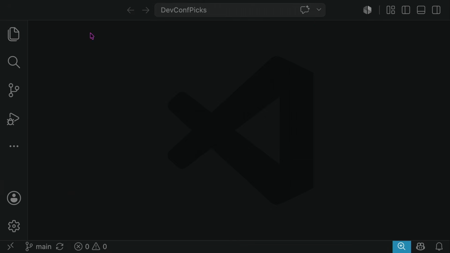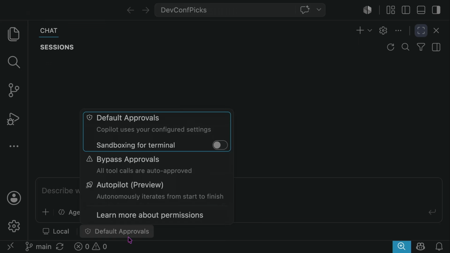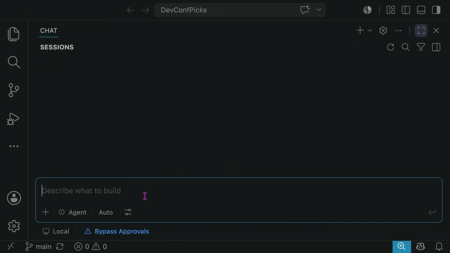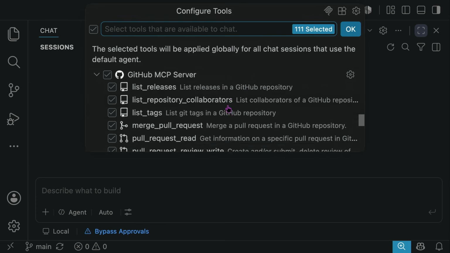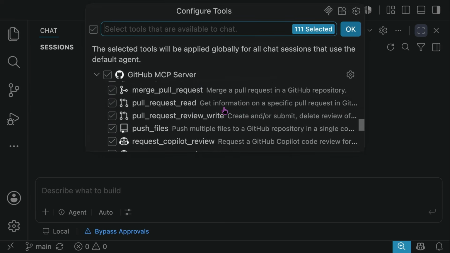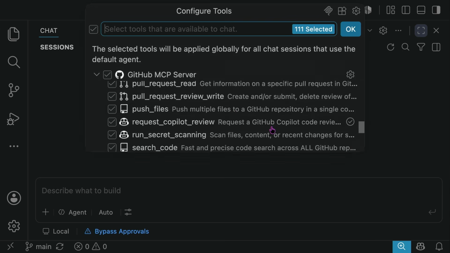All right, so let's open up Copilot, make this a little bit bigger, and what are some of the tools that I can get at? So I can hit the little tools button there, and now I can see GitHub MCP server is highlighted, and I can list issues, list releases, pull requests, and there's a bunch of not only the tools, but also the description of it.